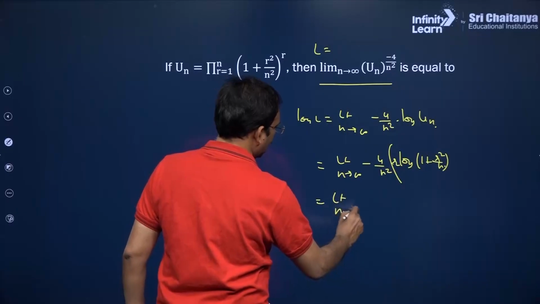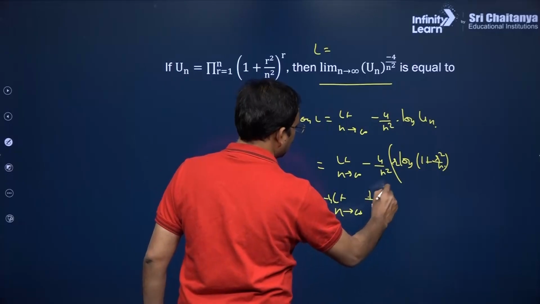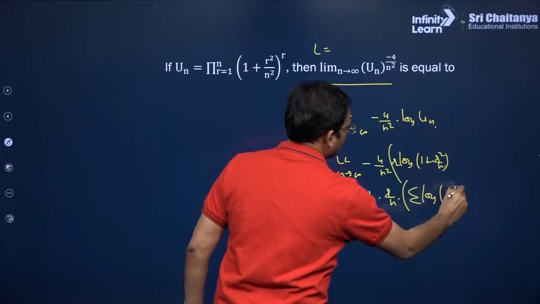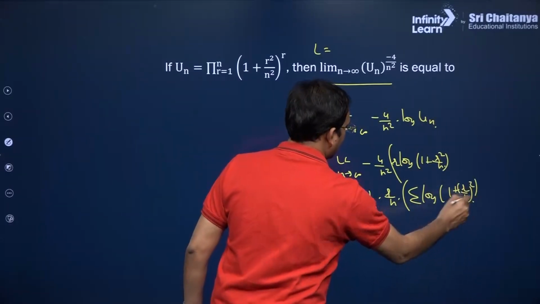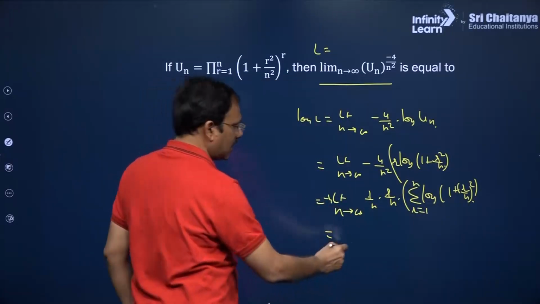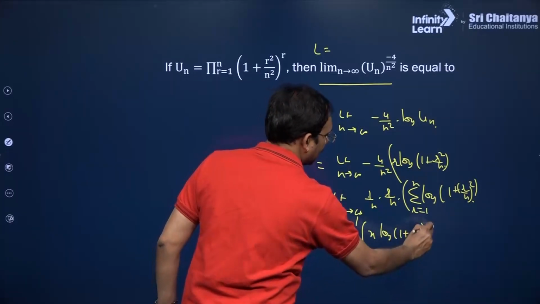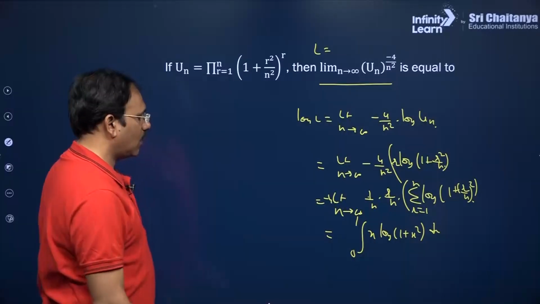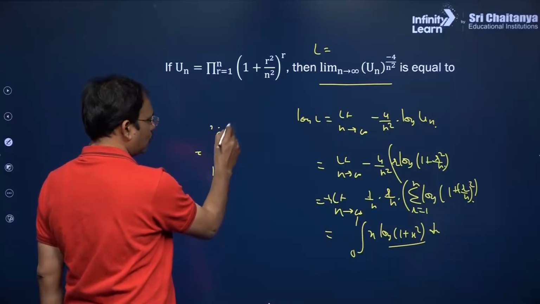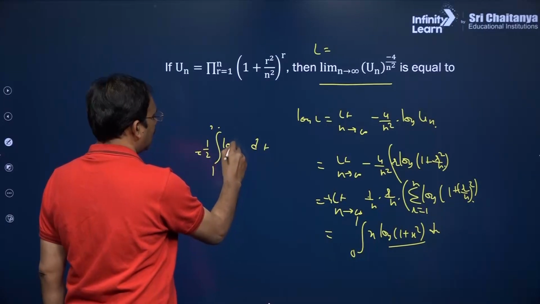So, limit n tends to infinity, you can write minus 4 outside, which is 1 by n into r by n here. This becomes sigma log of 1 plus (r by n) whole square, where r runs from 1 to n. So this is integral 0 to 1 x log of 1 plus x square dx by integral as limit of a sum. Why don't you take 1 plus x square as t, then it becomes integral 1 to 2. So half you write, 2x dx will become dt, log t, my dear friends.